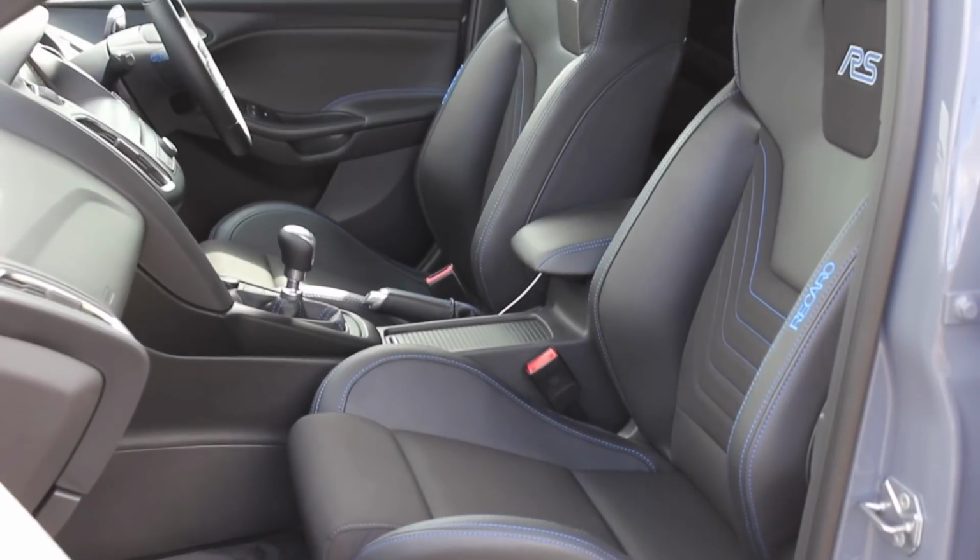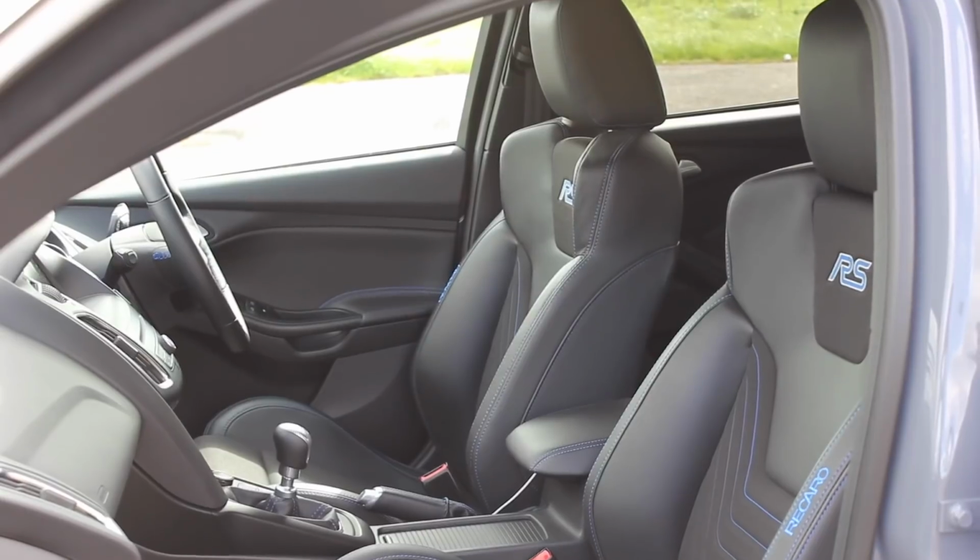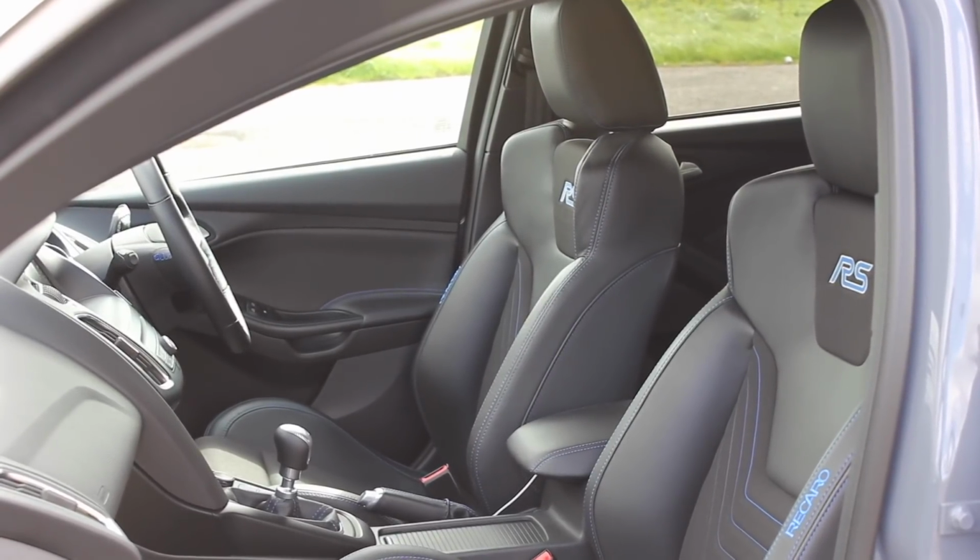It got to about 3,000 miles, and I started to notice a lot of wear on my driver's seat bolster on the Recaro. I've got the standard Recaros, and they do protrude quite a lot, so when you are getting in and out of the car, it's hard to avoid them. I was trying to be careful getting in the car, but there was a lot of wear occurring. So I contacted my dealer, TC Harrison Ford, and they had a look at the seat and agreed to replace that under warranty. They took it to an upholsterer, and the Recaro seat was reupholstered with fresh leather, and it was an amazing job actually, a really tidy job. You wouldn't have even noticed that it had been done.